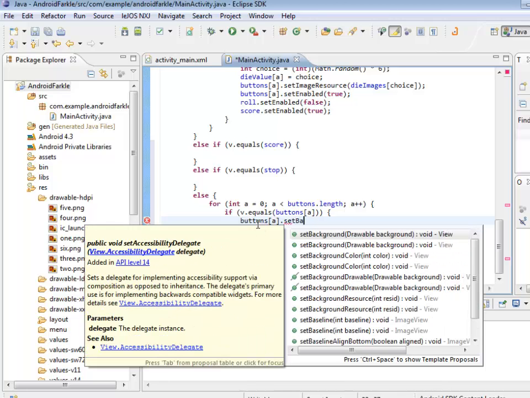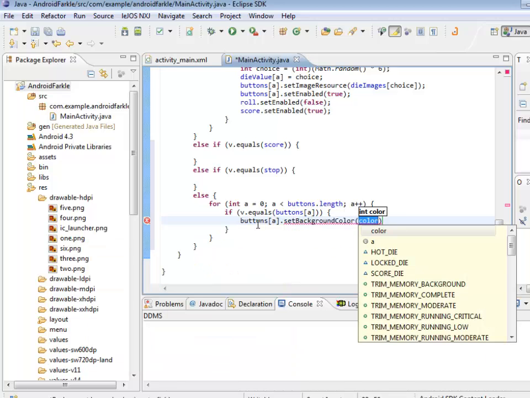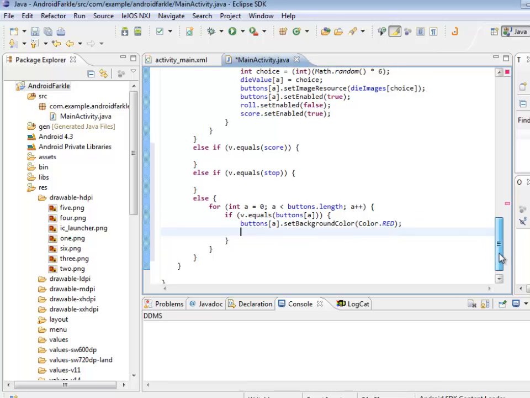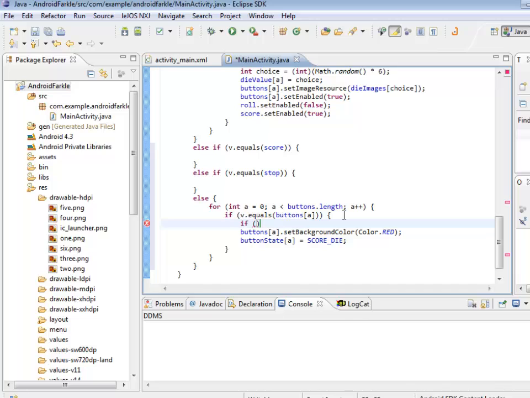I'm going to set the background color to color.red. And I also want to change the button state. So button state of A is now a score die. And all of this should only happen if it was originally a hot die.